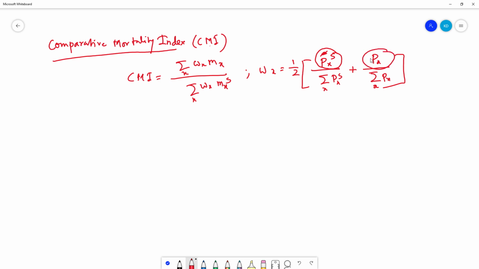this is the population of the given period, and Mxs is the STDR for the standard population of age group x, and Mx is the STDR at age x for the given period. We may require to compare the mortality of a community in successive years. This may be achieved by forming rates of the corresponding CMIs.